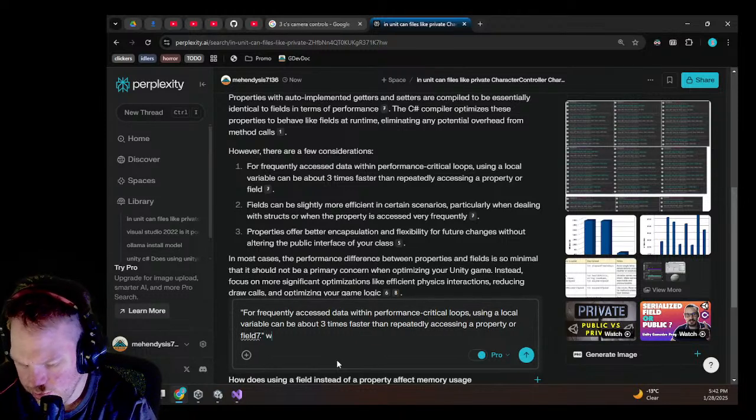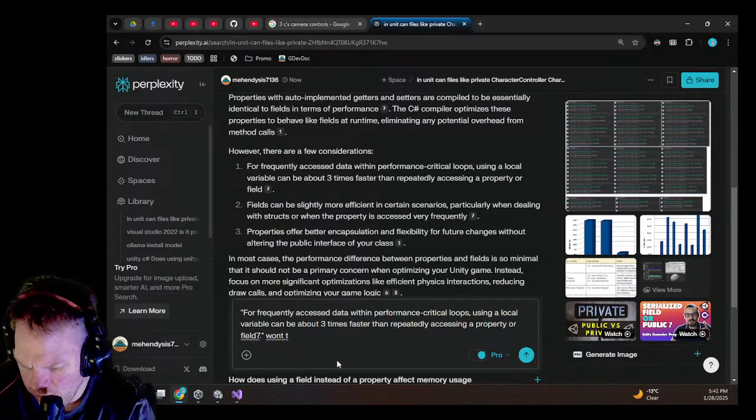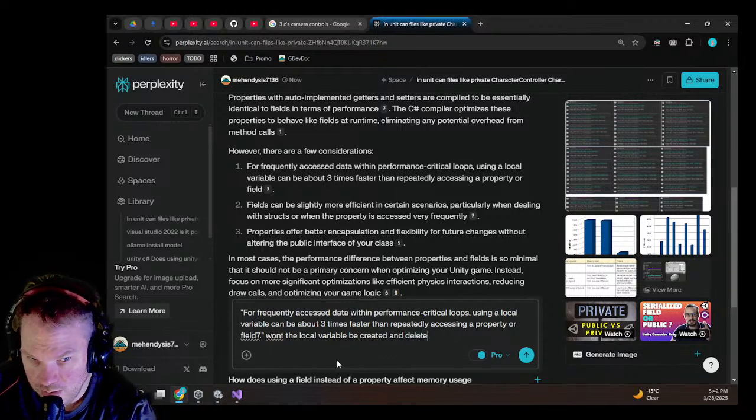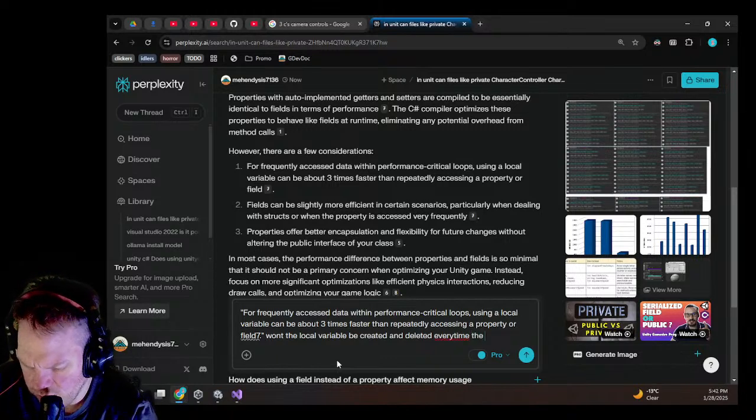I want to ask: will a local variable be created and deleted every time the function is used?